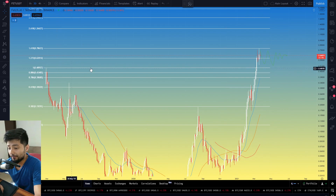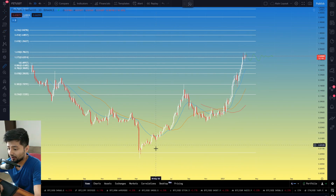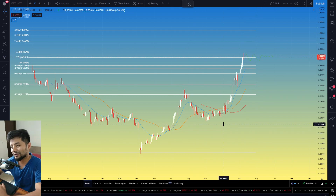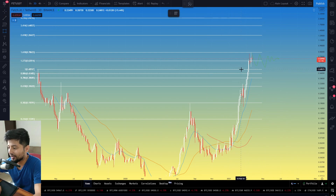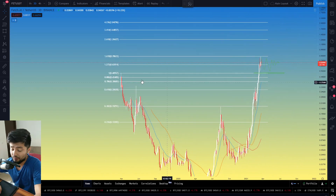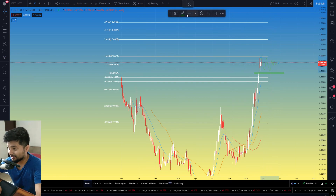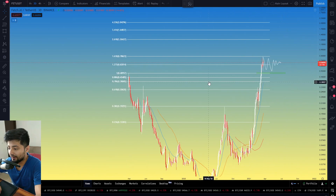From an investment perspective, this asset is certainly doing a good job. Ever since the COVID dump, Fetch is up 7,000-8,000%. The single leg up move after this consolidation was a 2,000% upside move. Certainly after a 2,000% single-leg move, you could be looking at some consolidation or sideways price action for a prolonged period. The key area of interest if you're really invested in Fetch is going to be the previous all-time highs — that's your risk management area if you want to stay long.